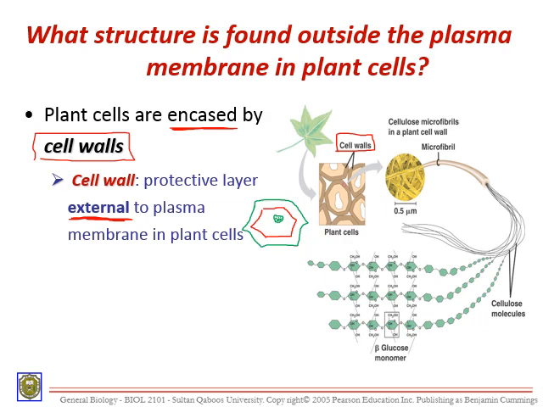All right, now let's zoom into this cell wall. If we zoom in here between the two cells, we are going to see the cellulose microfibrils. These are like wires, thick wires. This is a microfibril. Now if we zoom in, you can see you have many microfibrils here. If we zoom in to one of these microfibrils, we are going to get very thin wires. You can see these very, very tiny hairs.